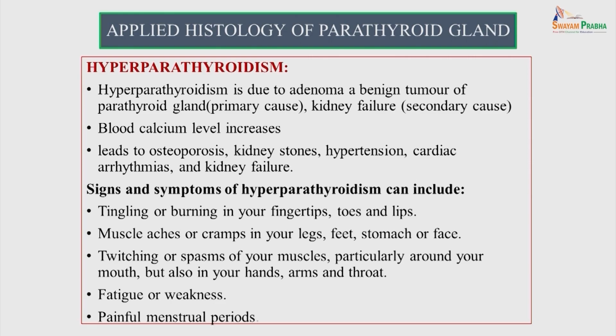hyperparathyroidism is a condition most commonly due to adenoma, a benign tumor of the parathyroid gland, or kidney failure, which could be a secondary cause. The blood calcium level is increased in this condition. It leads to osteoporosis because of excessive resorption from the bone, kidney stones because of excessive calcium in the blood and its deposition, hypertension, cardiac arrhythmias, and kidney failure.